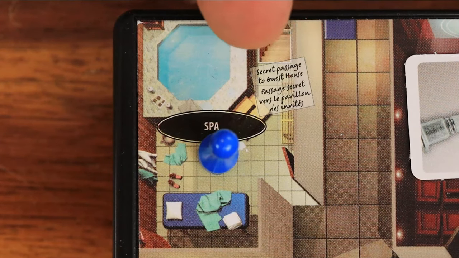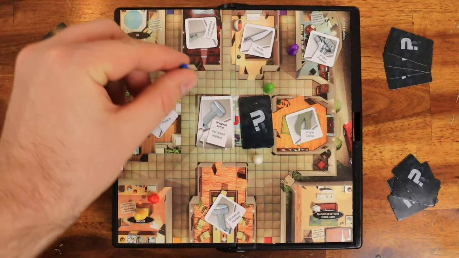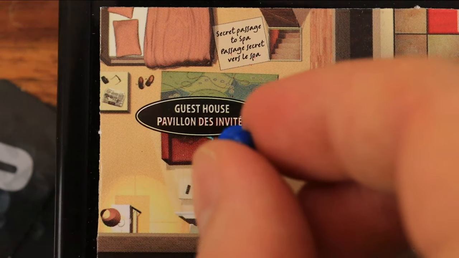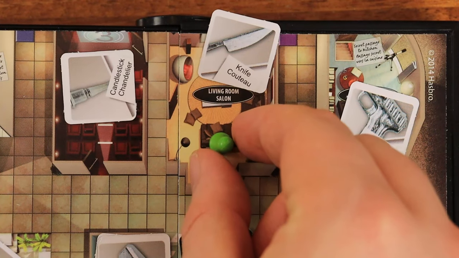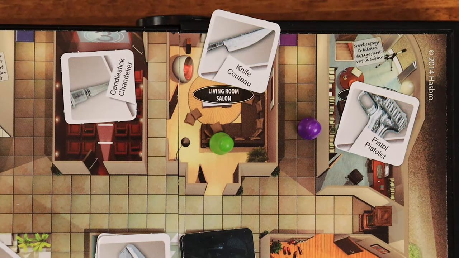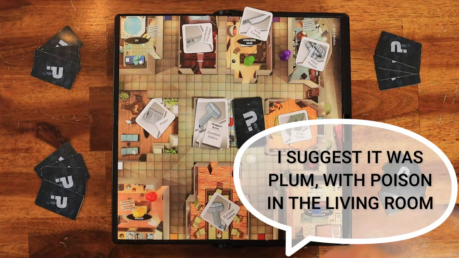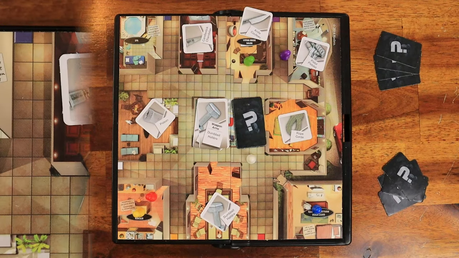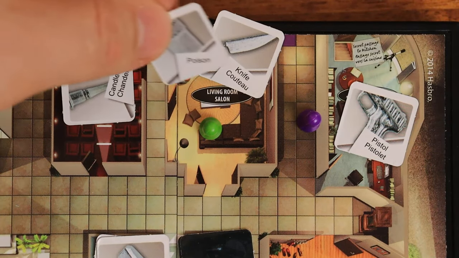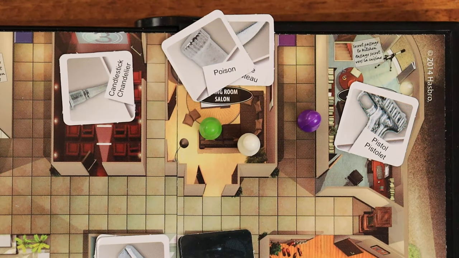If you are in a room with a secret passage, you can use it by moving the character's mover from one corner room to its connecting corner room. When you enter a room, you must make a suggestion to help you figure out the 3 cards in the swimming pool. Suggest which character did it and which weapon was used. Be sure to consider all characters, including the ones not playing, and yourself. The room you suggest must be the room you are in. Move the suggested character and weapon to that room.